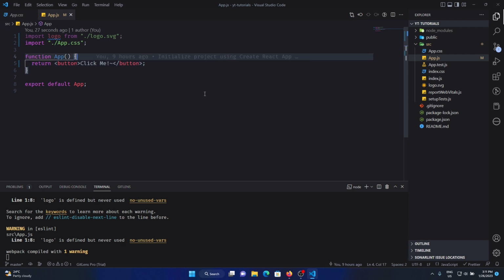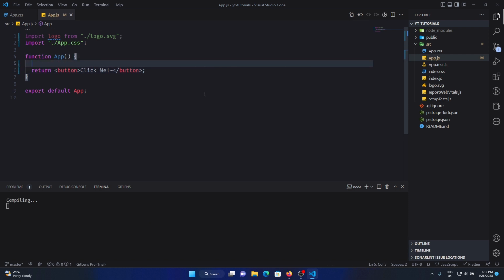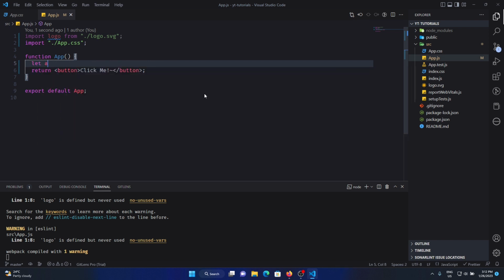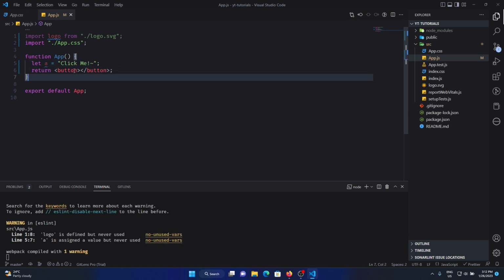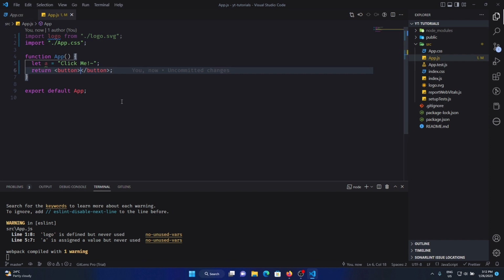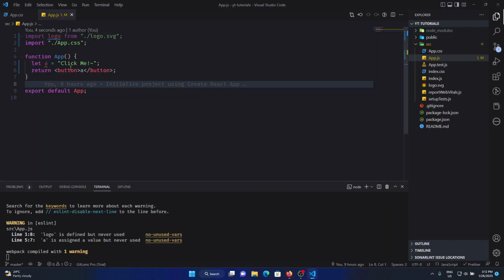So let's create a very basic variable. Let a is equal to, and whatever the string is we will put in here. Now if you add this a here, then obviously you will see only a, but if you want to show this value, then you have to wrap this a in curly braces.